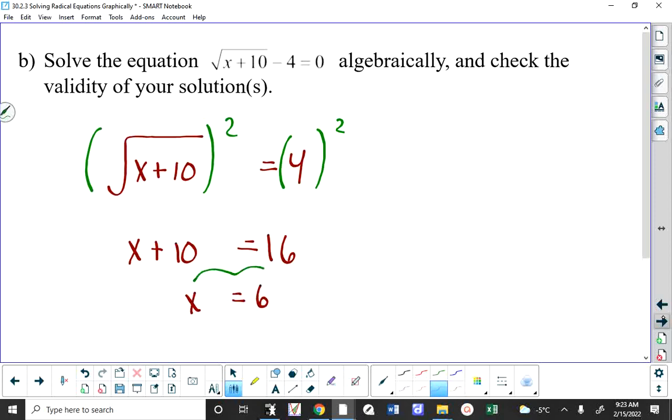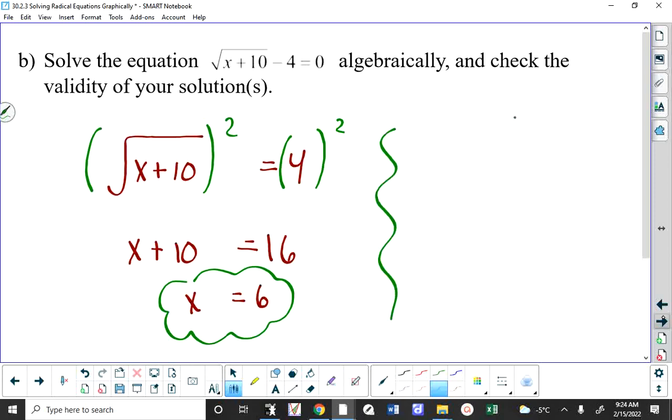Now, in Math 20-1, you're taught that funny things happen when you square both sides of an equation. And sometimes one of those funny things is that you end up getting an answer that if you put back into the original equation, it doesn't work. And if that is the case, then the answer that you've got is not really a solution, but we call it an extraneous solution or an extraneous root. Because of that, you always want to check your solution in the original equation. I can't emphasize that enough. Don't put it in anywhere else. You have to put it in the original equation.